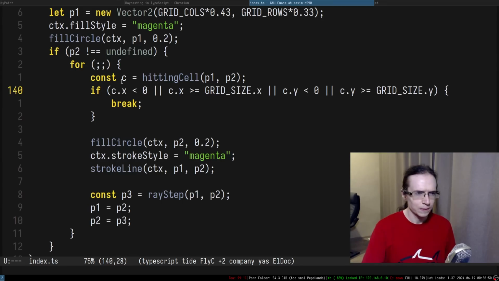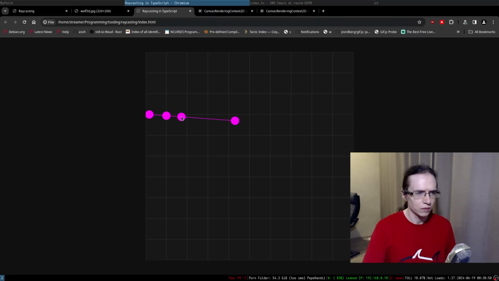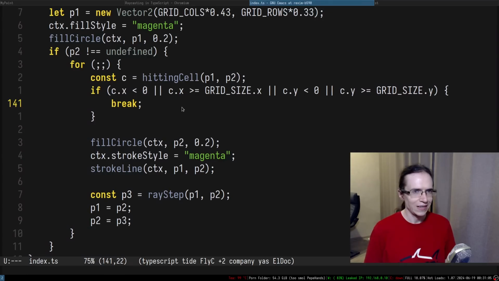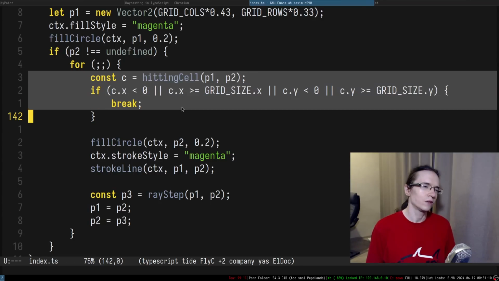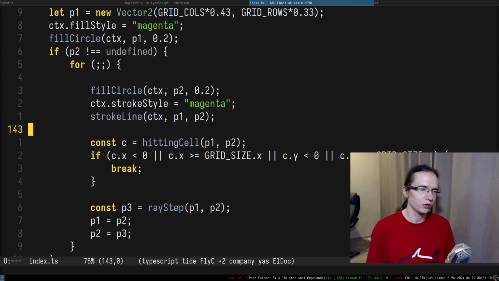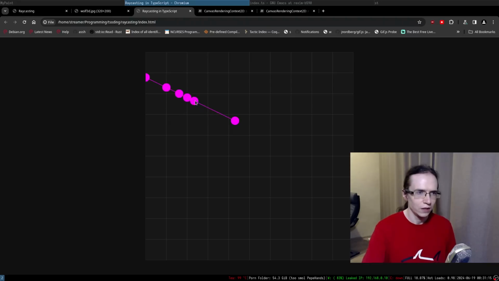Yeah, because it doesn't make any sense, honestly. So we're pointing at the X equal to 0. Okay. So, but that should create the next thing. I think I know what is going on. I think we have to do this check after we rendered something. Yeah, okay, that explains. So it was a rendering bug, actually. It was a completely rendering bug. Cool. So now we're tracing all of that up until the out of bounds stuff. That is super cool, believe it or not.